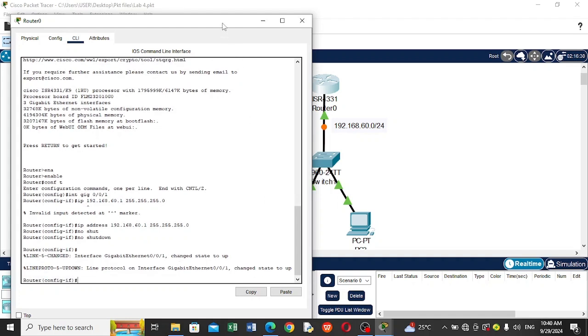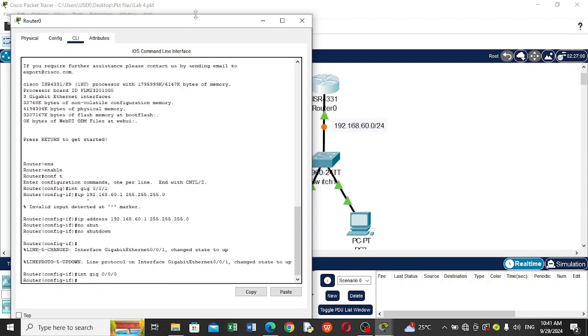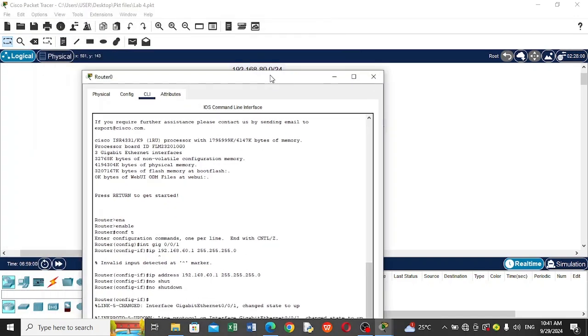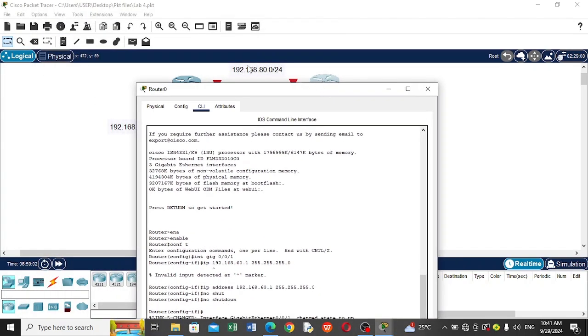If you look at the router now, look at this interface. It's trying to come up. It will finally turn green at some point. So let me configure the second interface, which is interface 0/0, the one at the upper part. I've already used 80.1 for this left side. Then on the right hand side I use 80.2. So let me go back to that.